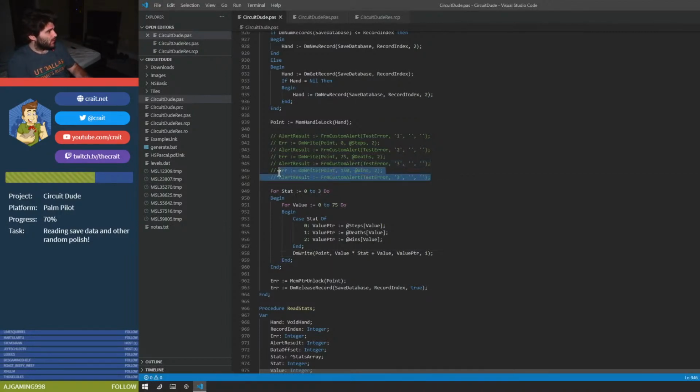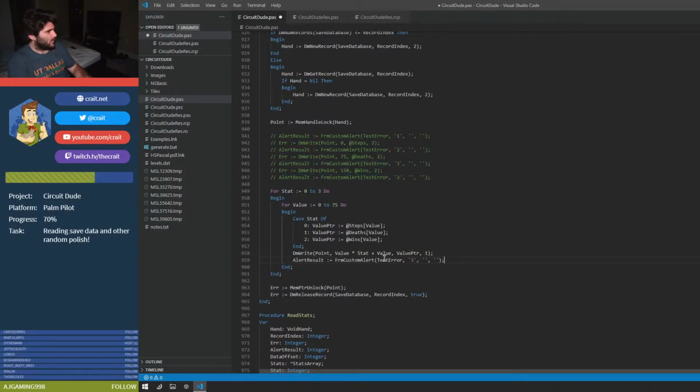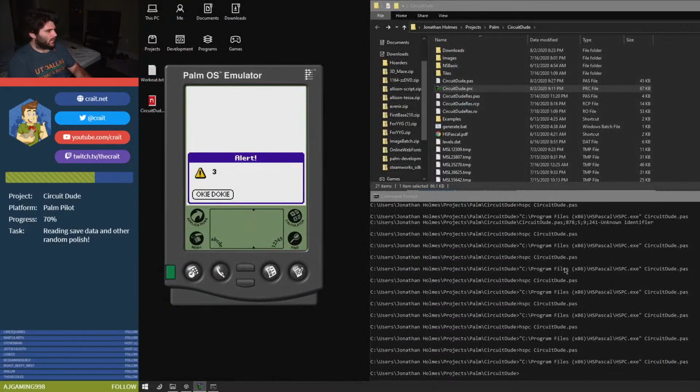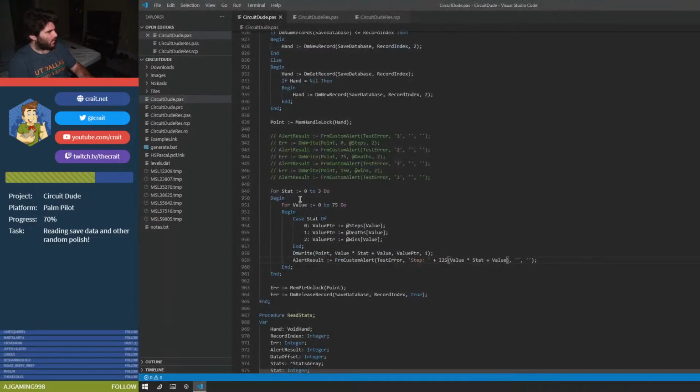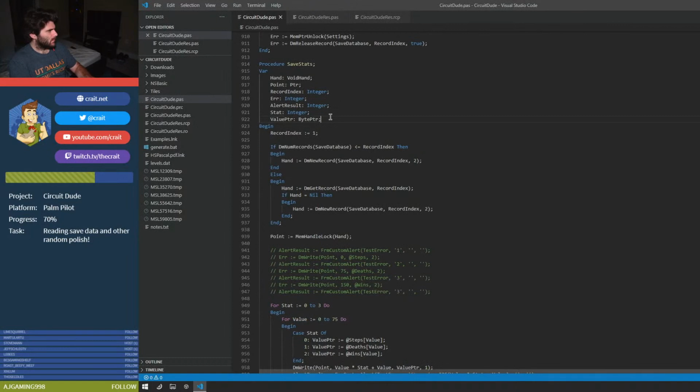And just for giggles, we'll maybe put this in here. And I'll output the offset in here. Just for giggles. 951 unknown. Oh, need to have a value integer.